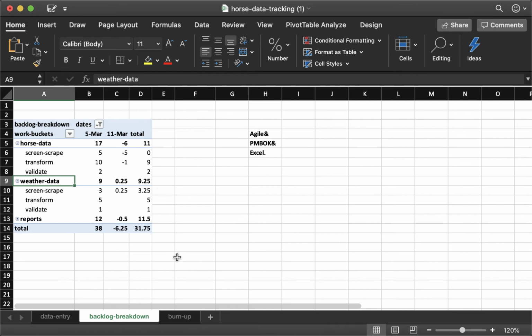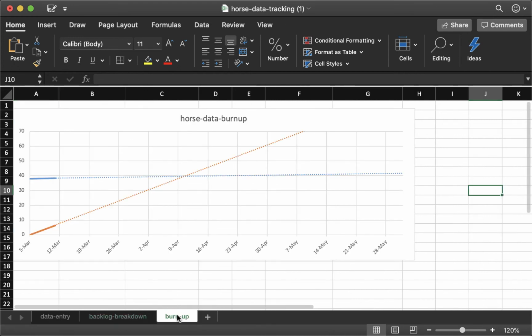If I quickly jump into the Burnup chart, this is when it's telling us or projecting that this project will be done at this pace. Now, if this is the first time you're looking at the Burnup chart, we'll go into it quite a bit in depth in the class, but I might ask you, can you tell me when this project will be done? And I'm hoping some of you have seen, but if you haven't, don't worry, we'll work our way into it. But projects are completed when these two lines cross, right?